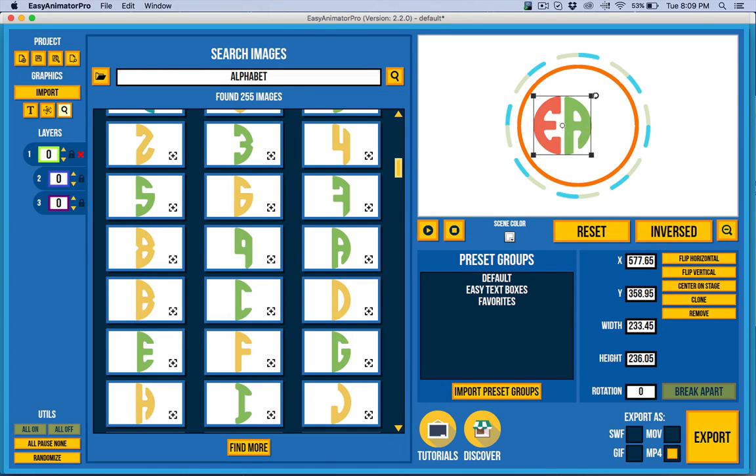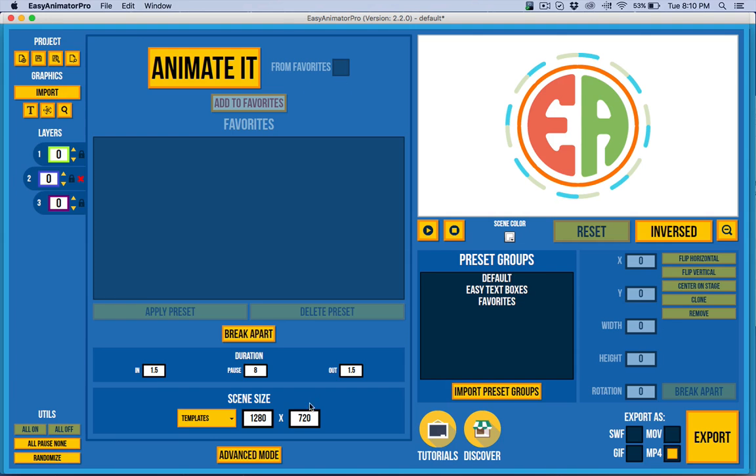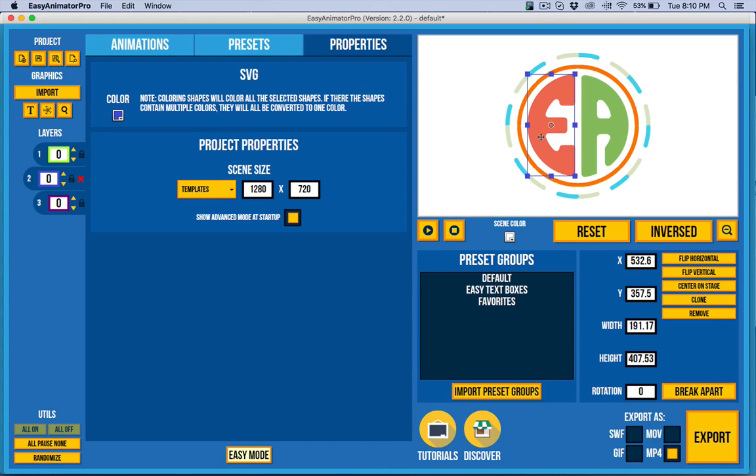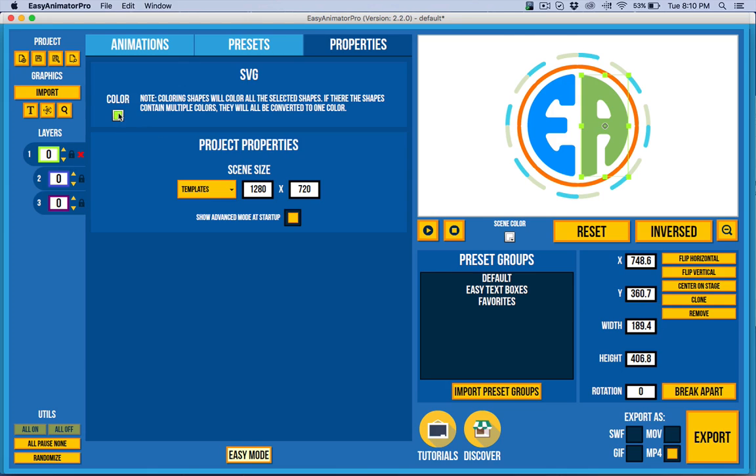Then I'm going to select these two and size them to get them in there, and center them the best I can. I'm not going to knock myself out to be perfect. I'm nudging them, holding down the Shift key to select both of them, and then nudging them into place. They look mostly centered. One neat thing I can do too is go out of this and into advanced mode, into properties, select it, and color it. So let's color something a little bit closer to that, maybe something like this, to match a little better.